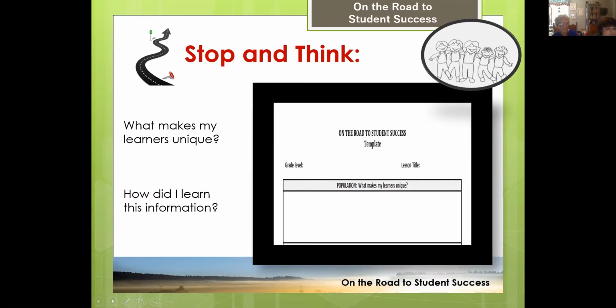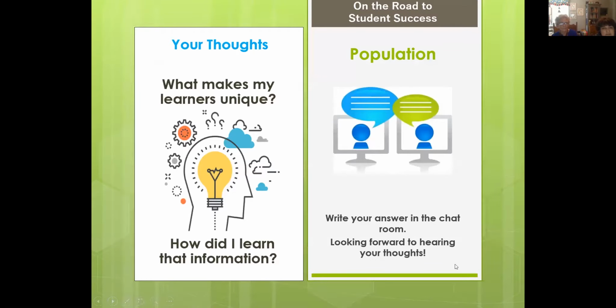So let's open up the chat room again, give you an opportunity to think about some of the things we've talked about with population. Here's our question. What makes your learners unique, and how do you learn that information in the classroom? What is it that you pause on? How does that happen right now in your room? What do you do? Or what do you have your teachers do if you're an administrator? And as they write, I don't know, what are you thinking?